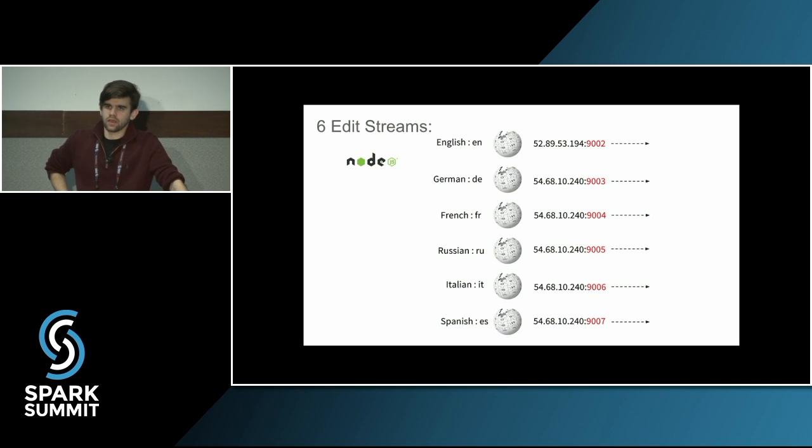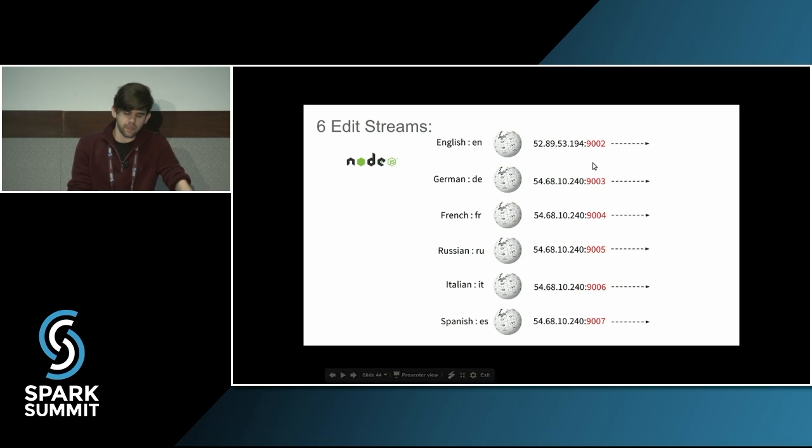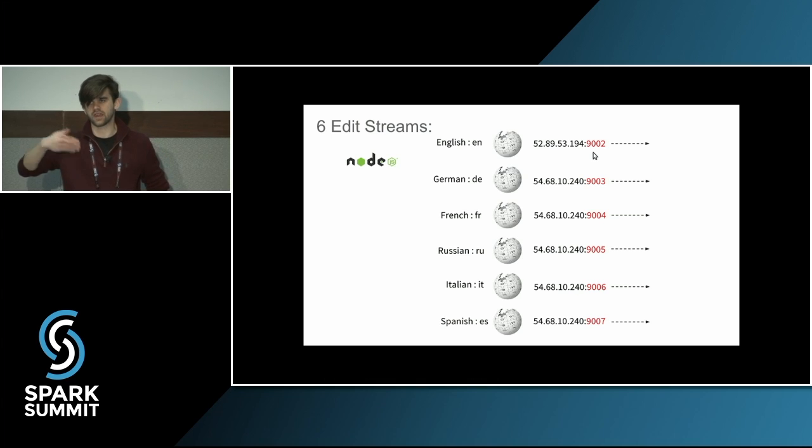In order to demo some of this functionality with Spark Streaming, we're going to be looking at, again, Wikipedia, English Wikipedia edit streams in particular. You can see here we actually have servers set up for English, German, French, Russian, Italian. But the one that we're most interested in is going to be English, and we'll just work on that. If you do want to change the port numbers, you can mess around with the different Wikipedia edit streams. English is also the one that's most frequently edited, so we'll have the most data coming in from these streams.